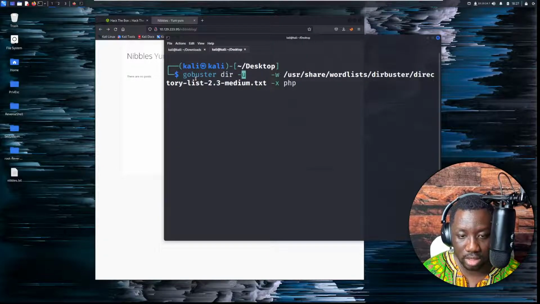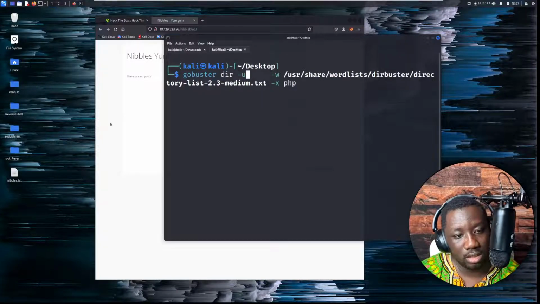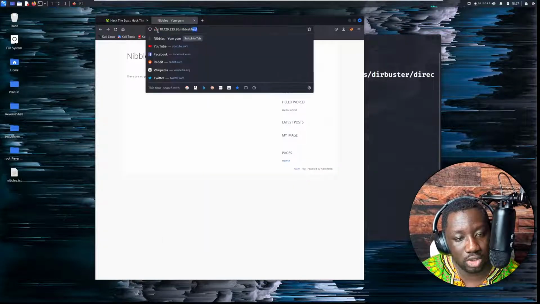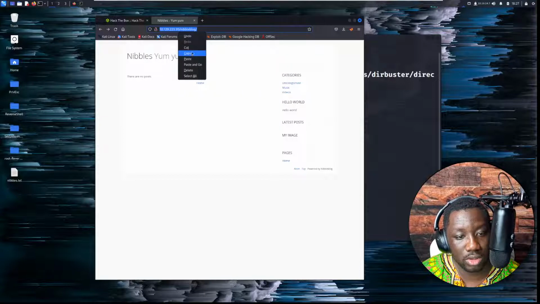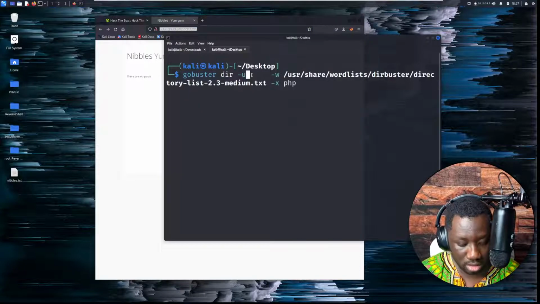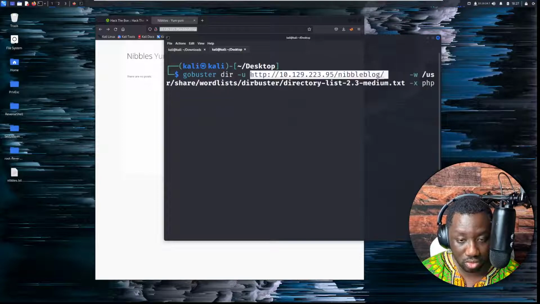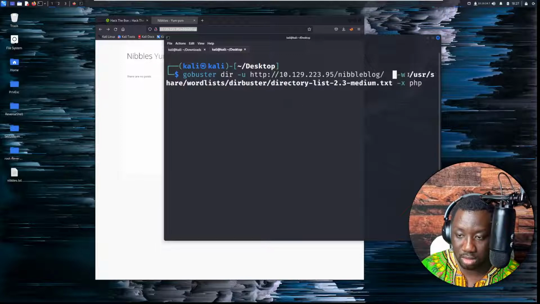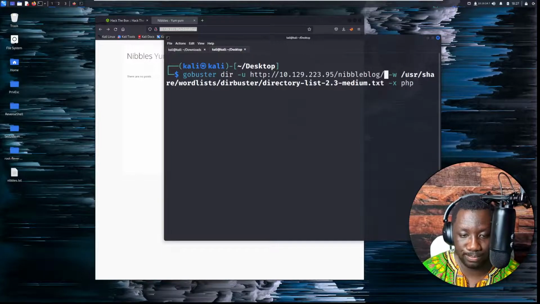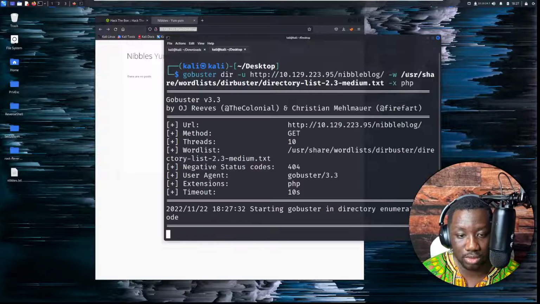And here is the platform we are trying to brute force. I think everything looks good. Let's start with enumeration then.